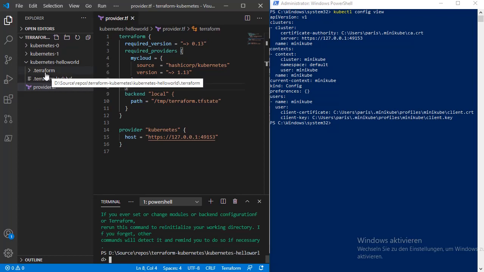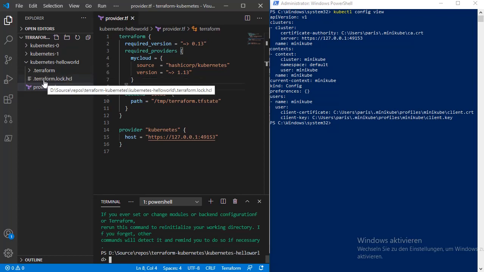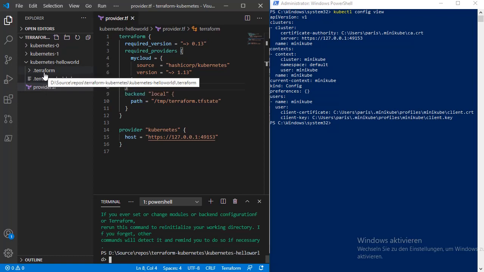It's better to consider these two files, or this file and folder, in your git ignore file, because it's not necessary to push them into your repository and it doesn't make sense. Now I don't work with Git, it is only on my local machine, therefore I don't have a git ignore file here, but you have to consider it in your real development environment.